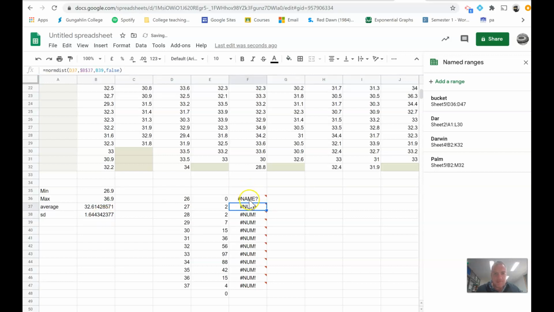Enter. Change the N to an M. Copy down. Yay! I hope you skipped that part.